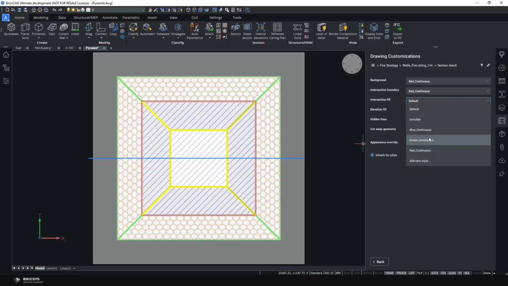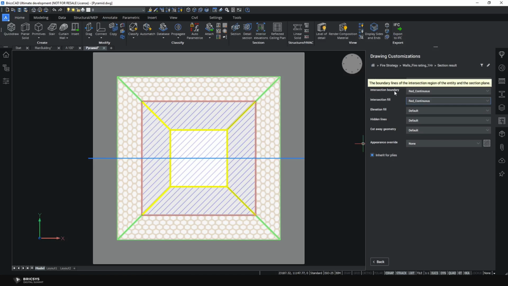I put both the section fill, that's the last one which I said, the intersection boundary, so the boundary of everything which I cut through, and the background lines, all at red continuous. The others are on default, and by default, with the behavior that I set on my section plane, it will not show these lines anyway, so I don't have to touch this at the moment.